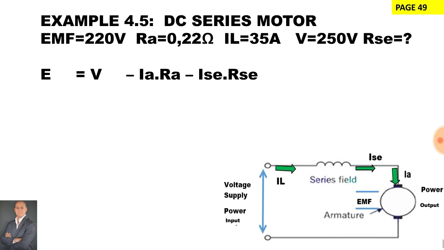Now this formula is slightly longer. We have three volt drops: one volt drop across the terminal, a volt drop across the armature, and a volt drop across the series winding.